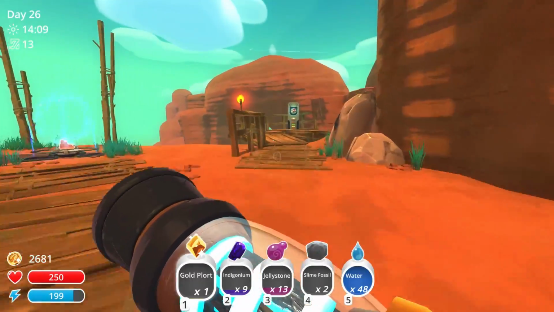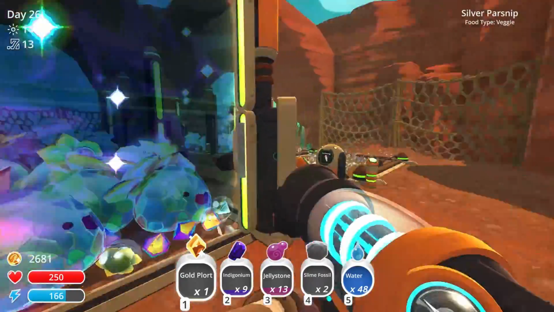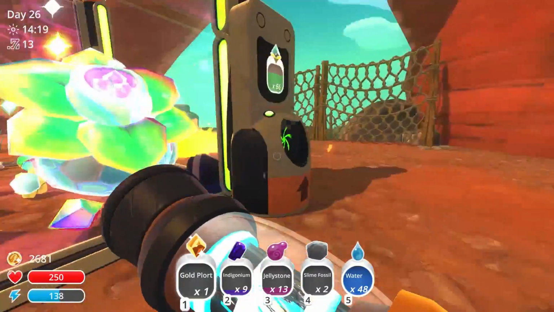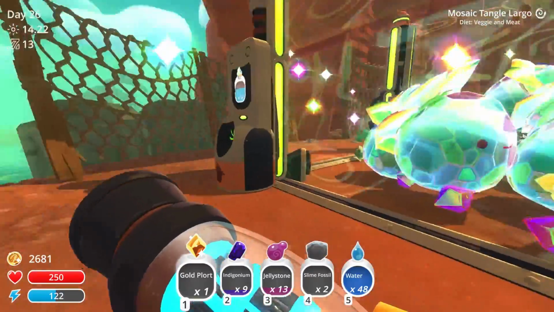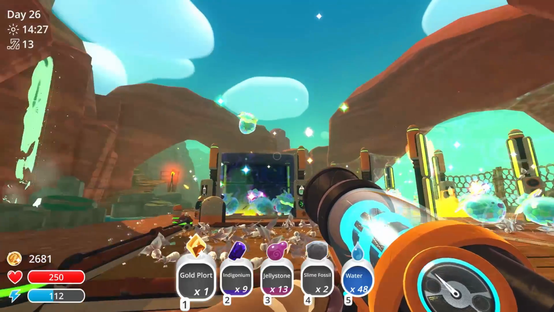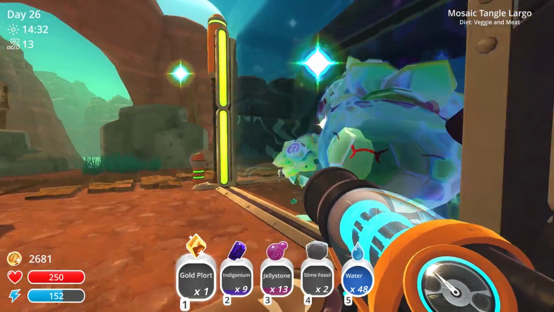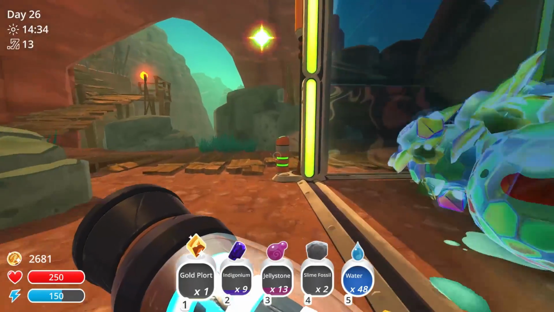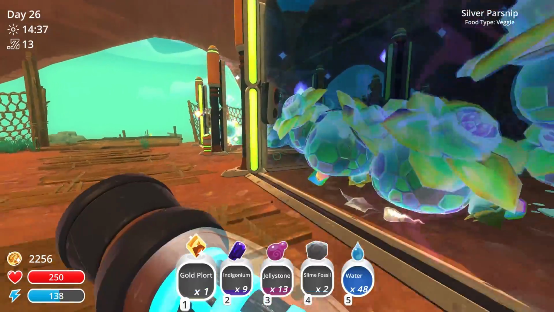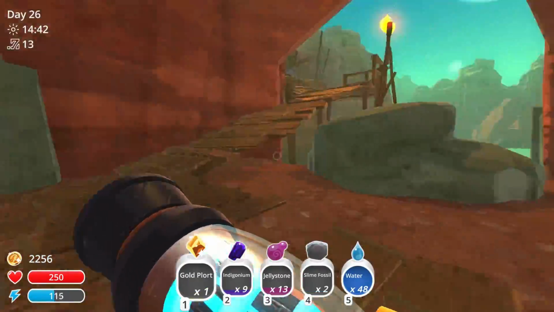Oh, also, I guess I could show you this guy. We got the docks unlocked as well. And down here, we have some tangle mosaics. These guys are the money makers. These are the ones that make me probably the most money, because all you need, if you mix these two silver parsnips, you can feed three pens of them and you are escaping. How are you escaping so easily? Do we not have an air net on this one? Oh, we don't have an air net. What am I doing? I was like, how did one not get out then? That's kind of crazy. Anyways, continuing on.